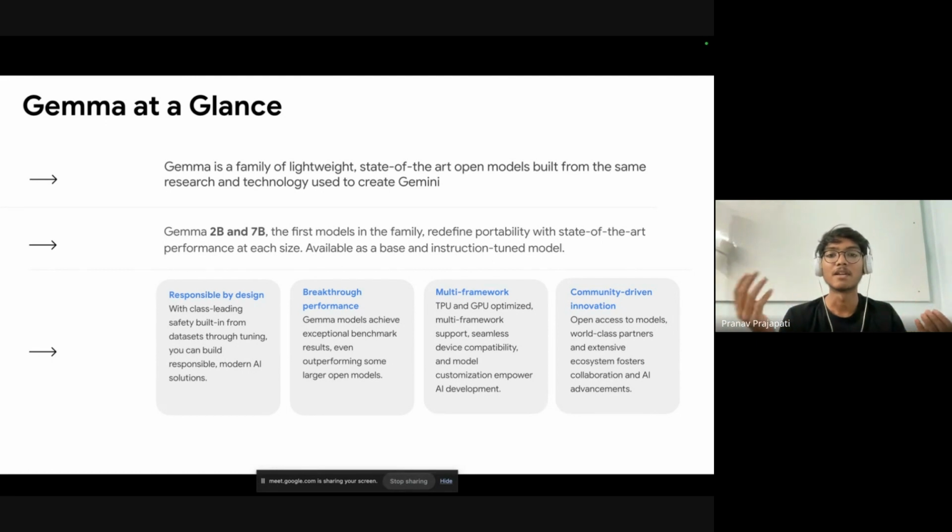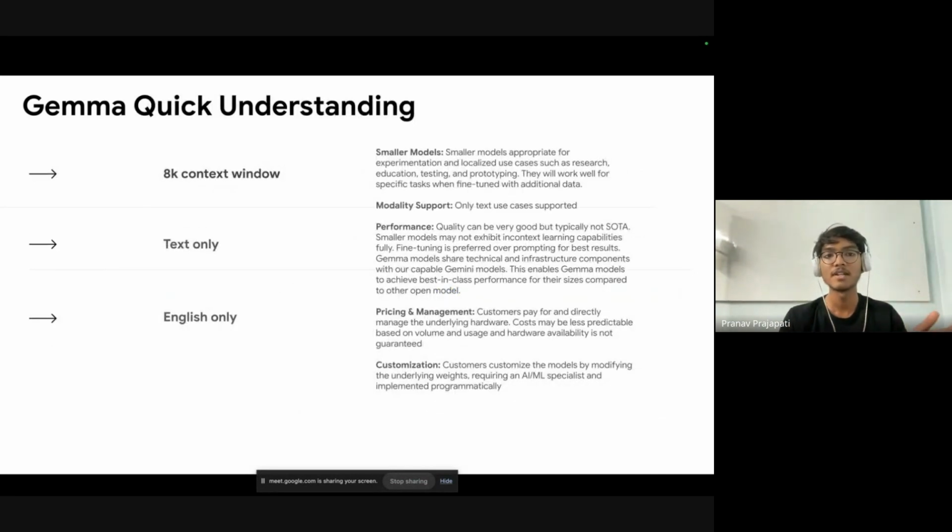So I saw a variation of Gemma which was tuned on biomedical and medical data sets. That model of Gemma was able to answer medical questions very clearly and precisely. So yes, it's community driven as it's open source. Now, next slide. It has a context window of 8K. As Jay said earlier, someone asked Jay about the token limits, and it was 8192 if I'm not wrong. So the context window of Gemma is 8K.